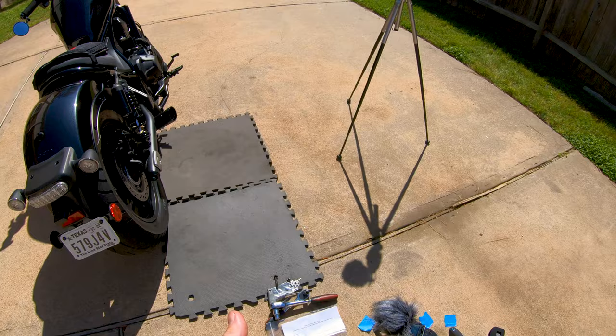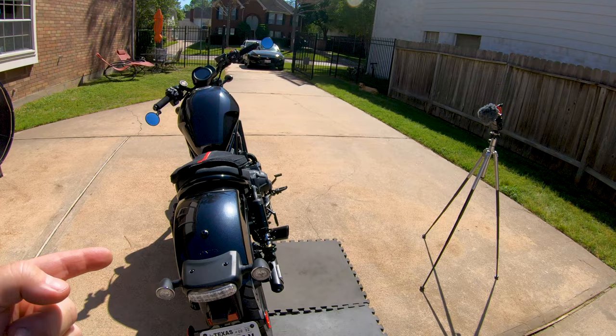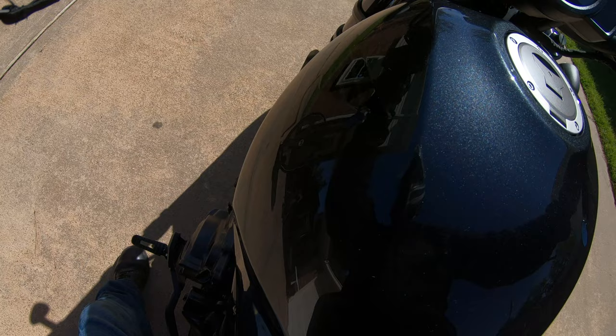So, anywho, I'm going to put all this stuff away so it doesn't self-destruct in the sun. And I'm going to take the backpack and the audio recording gear and the camera gear back out. And we're going to do the same drive-bys over in the park area again. Okay, let's get this done. I'm hot.